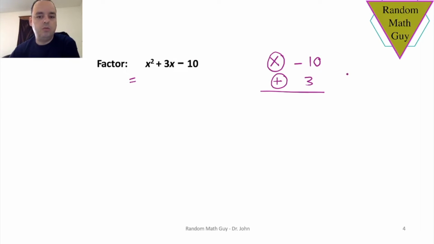Just be patient with your arithmetic. So I think that most often what people will do here is say, well, give me two numbers that multiply to 10. And don't worry about the minus sign for a second. There are only two possibilities, 1 times 10 and 2 times 5.